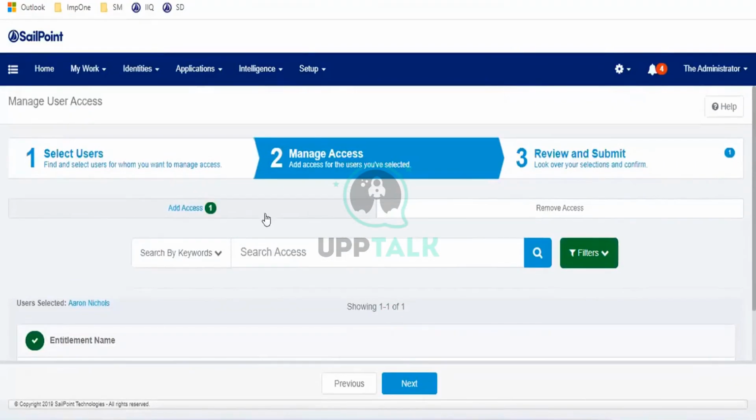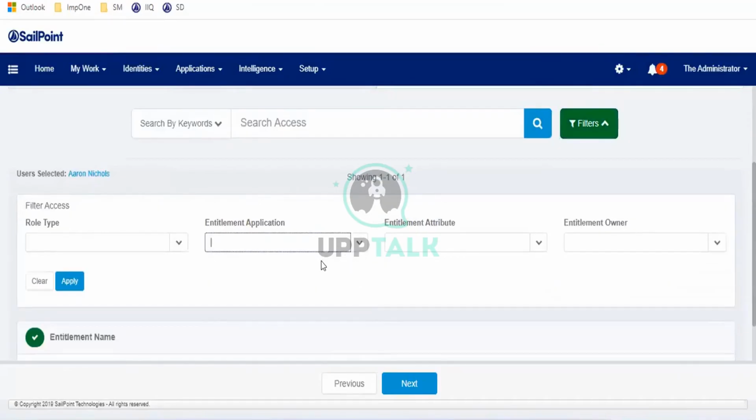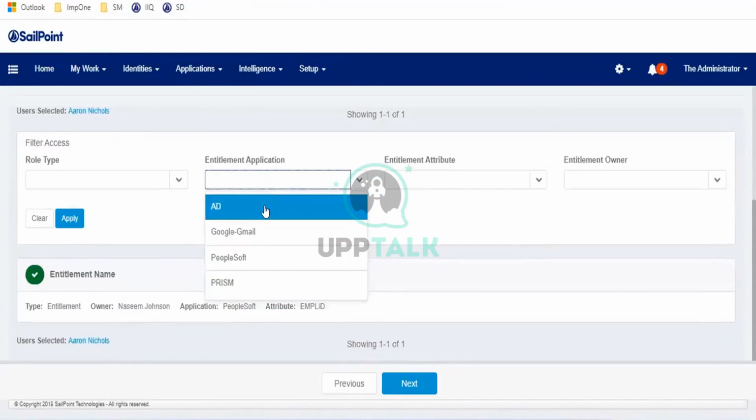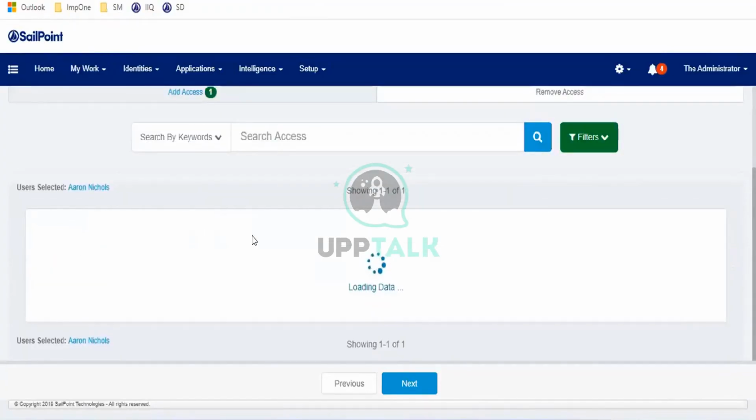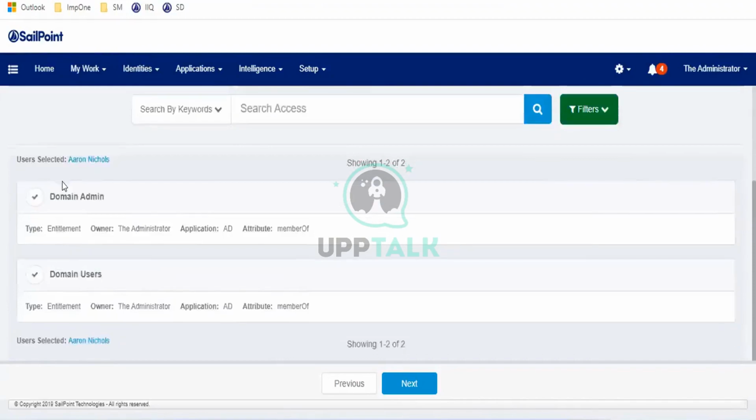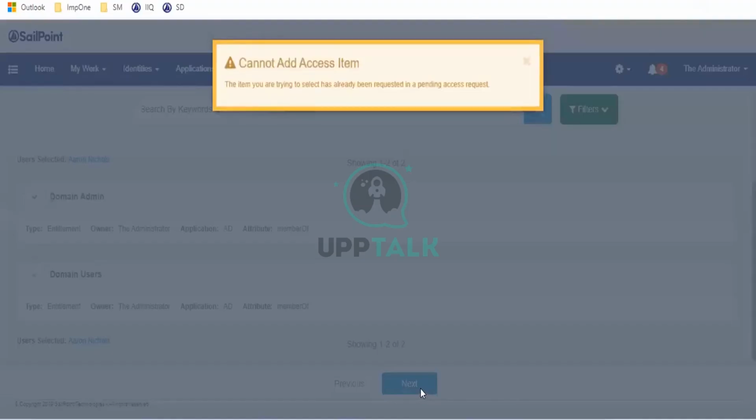From this page, I'll click on the filter and select the application name called ServiceNow. As of now, I don't have ServiceNow, so I'm going to select Active Directory. You can select the application name, or the entitlement or role will be populated on this page directly. I can select one business role and I can submit. Is it clear?